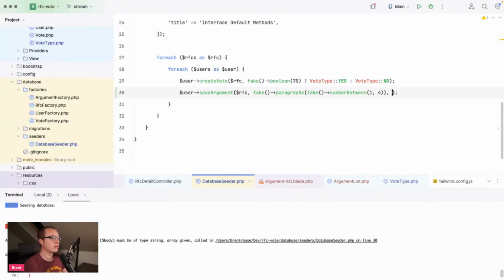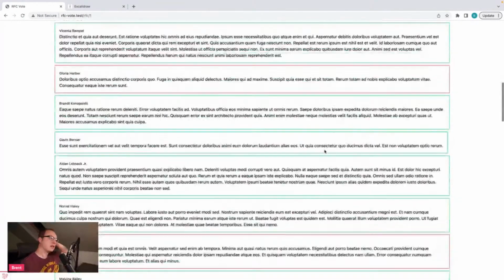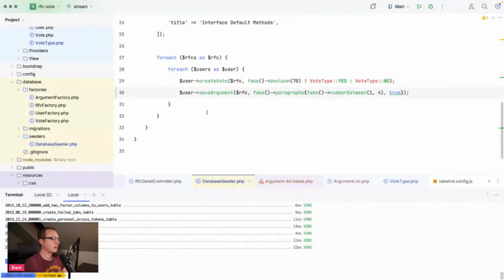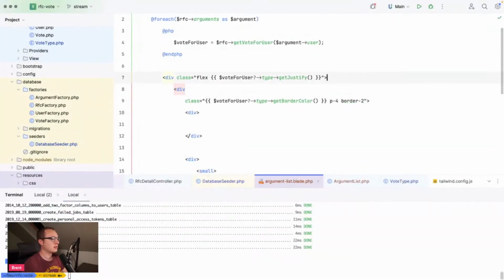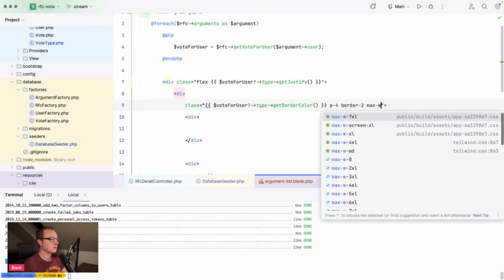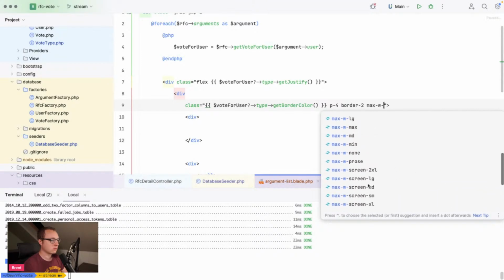This is as text is true, of course. Right. Yeah. Okay, this is better. Let's add some max width here as well. Max width. I don't know.